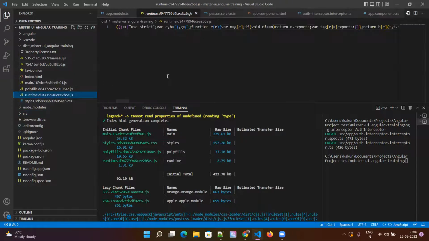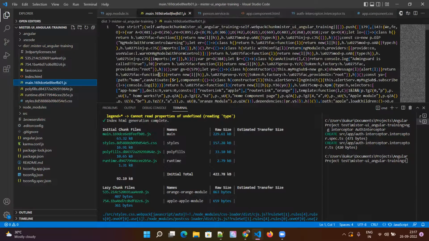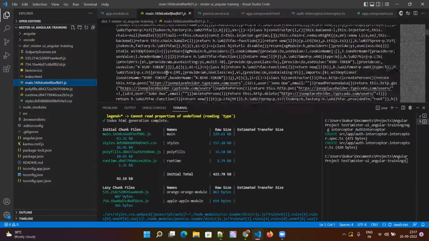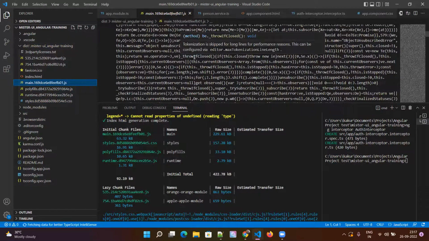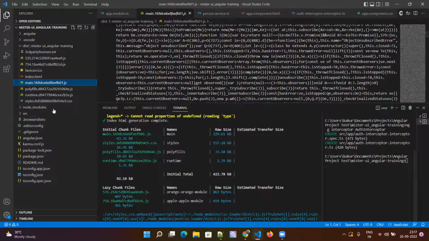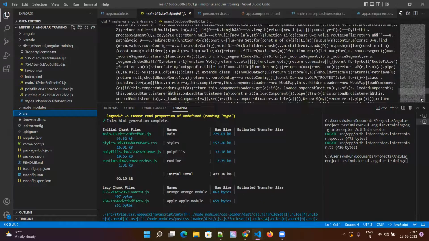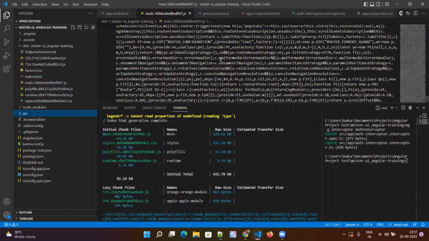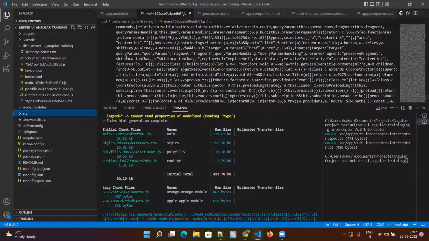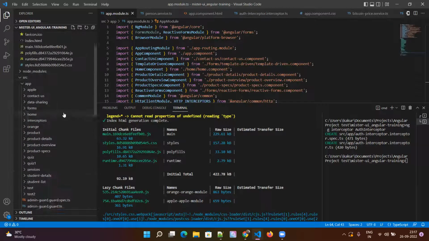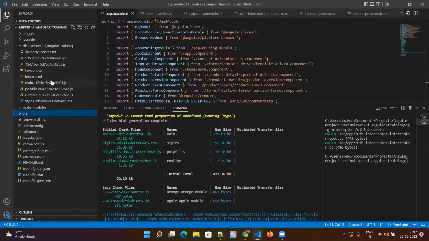If you open any file, even the JavaScript files, you will not understand anything. Select any of these files, the runtime file, polyfills, main file, and it will look like junk. But all your components, directives, templates, interceptors, classes, enums, everything in your entire source folder will be inside these build files. Almost thousands of lines of code are generated from your components and modules. That is the beauty of an Angular application: once you build it, no one will understand these files.